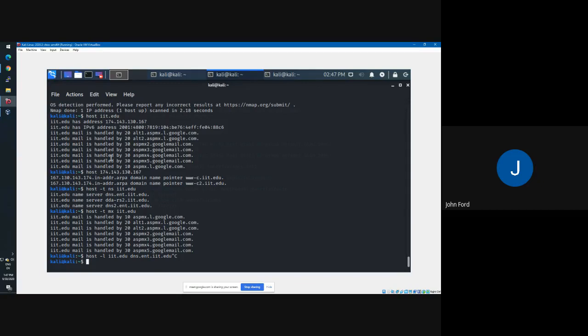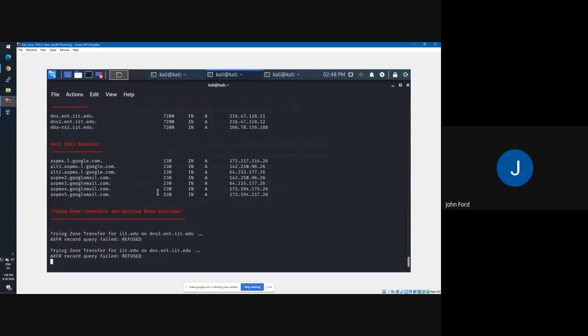Another thing that you can do that's kind of useful: there are a bunch of built-in scripts in Kali that'll do a lot of this stuff for you without you having to do it manually. One of them is DNSRecon. Another one is DNSEnum. There's dig for only doing zone transfers. So another way of doing a zone transfer is I could go dig. But DNSEnum is a useful one because it gives you a lot of information.